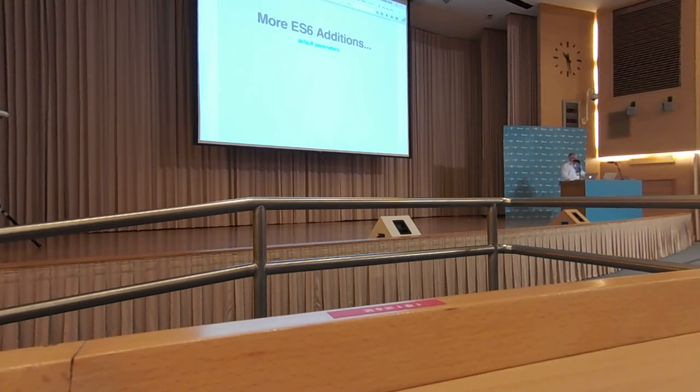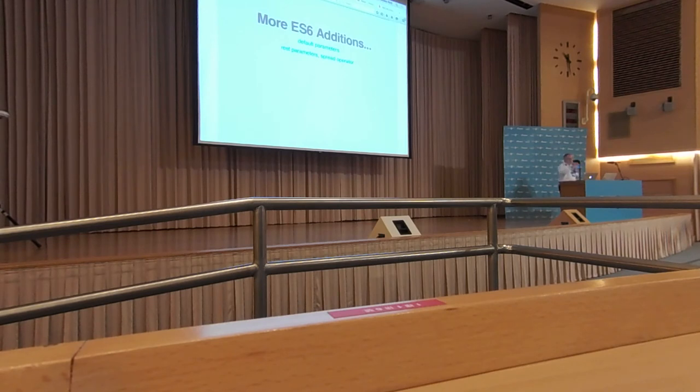There are lots more ES6 additions that I've spoken about in the past. I've spoken about default parameters. This allows you to have fewer arguments passed to a function, and the missing ones will be supplied from expressions evaluated on entry. Very convenient, gets rid of the arguments object, gets rid of extra prolog code in your function you have to write by hand, throws it into the default parameters.